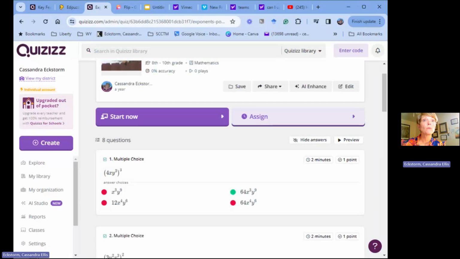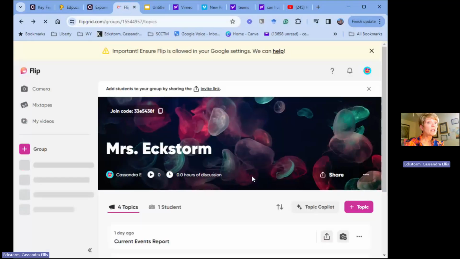The third educational tool I want to discuss is Flip. This used to be known as Flipgrid. Microsoft has purchased it, and now it's called Flip. It's totally free for educators and students since Microsoft bought it, and it has many uses in the classroom. Flip requires only a device that can record a video for the teacher and the student. The teacher can post a video or even just a question, and students respond with a video. So it allows the teacher to see the students' thinking or to hear the students' thinking. They can get creative. It's a great form of differentiation so the students can show their learning in creative ways.